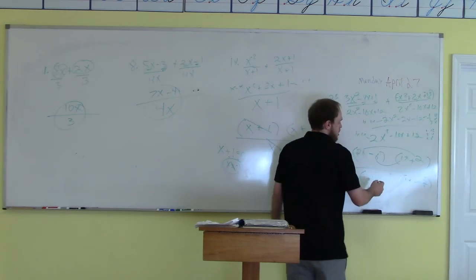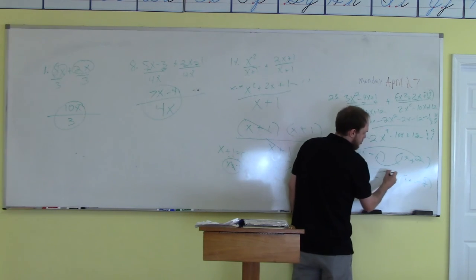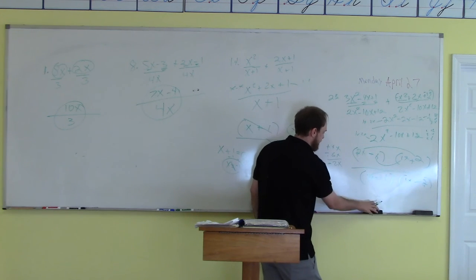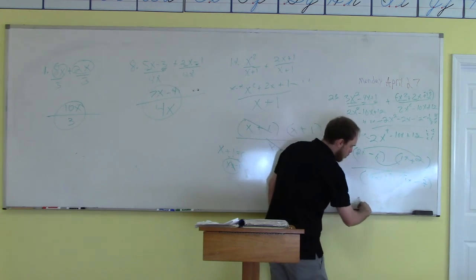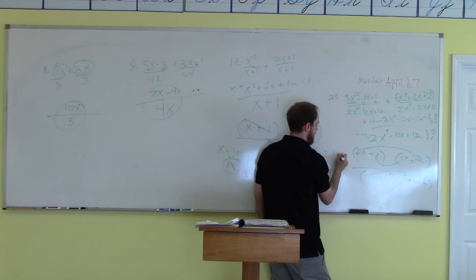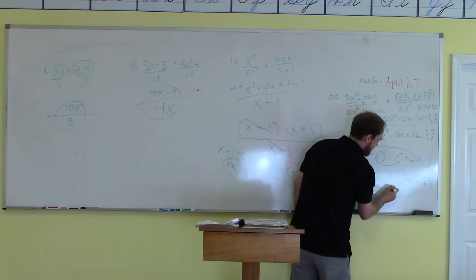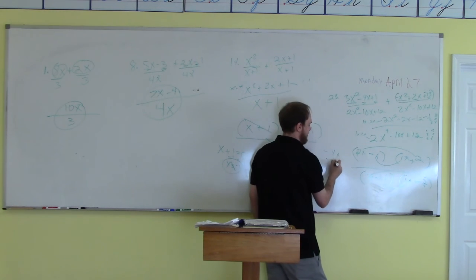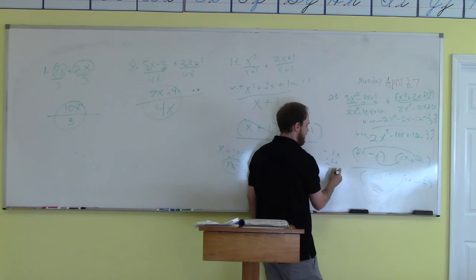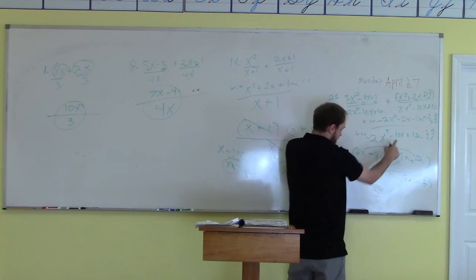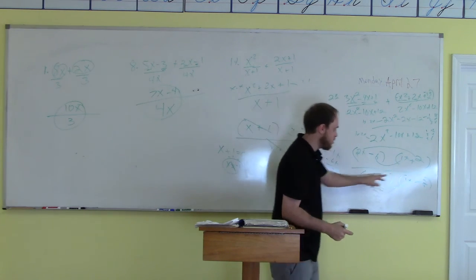So when I check that, I will do 2x times negative 2, which would be a negative 4x. Then I would do the negative 6 times 1, which would be a negative 6x. And then that gives me the negative 10x. So that checks. I was looking for a negative 10 and I got a negative 10. So that would be the factors.